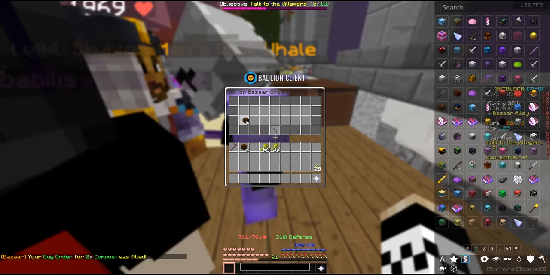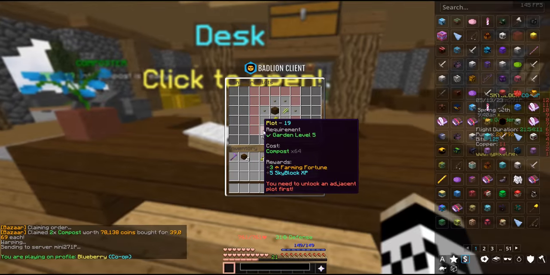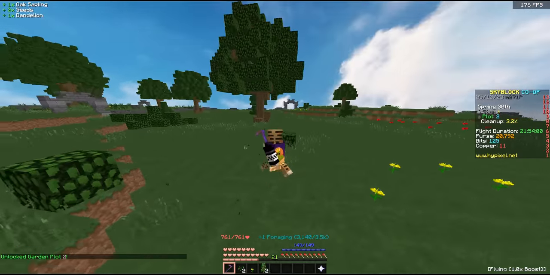Now our setups are getting pretty good, so I went ahead and bought some more compost because I would like to get a third plot going. I'll do this one, plot number 2. Then, of course, let's get the scythe out. We're going to have to clear this bad boy. Plot 2 is clean.